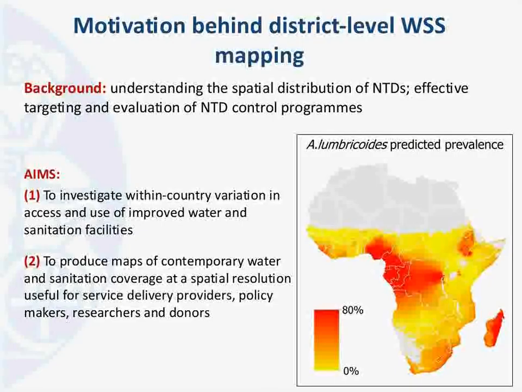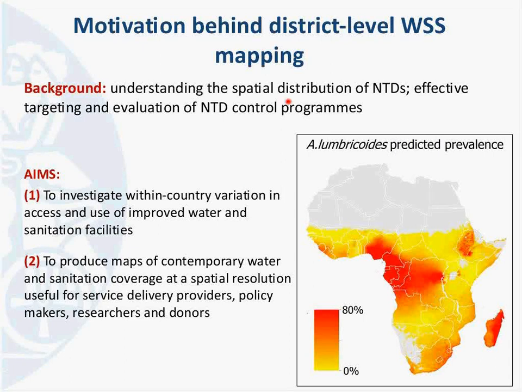And this is the problem we faced when trying to better understand the distribution of these infections within countries. So this map that I'm showing here is one that we developed to predict the risk of ascaris. Ascaris is roundworm. It's one of the intestinal worms. And we were interested in how risk varied across Africa. The map that we developed is based entirely on environmental factors, so it doesn't take into account water and sanitation. We really wanted to know what the general variation in distribution was within these countries.